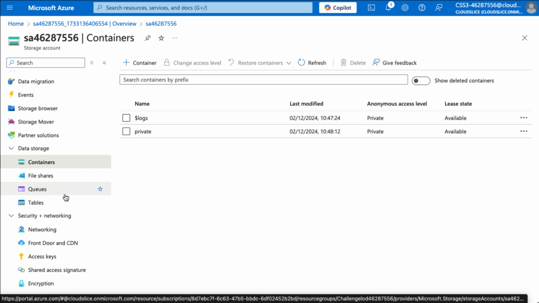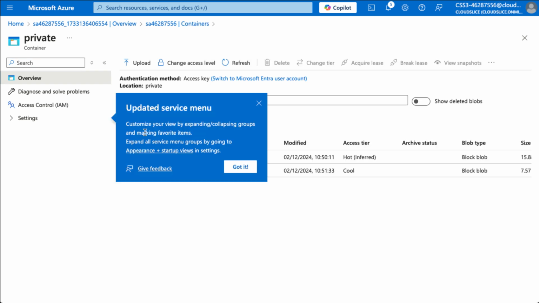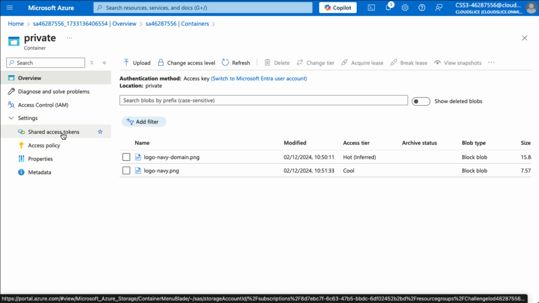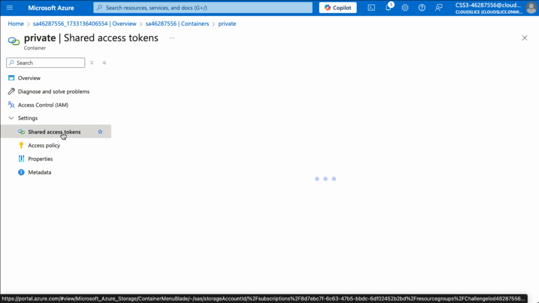And where we get to that is from our container. So we go to the container itself, and then under settings, you can see there is an entry for shared access tokens. So I'm going to use that.